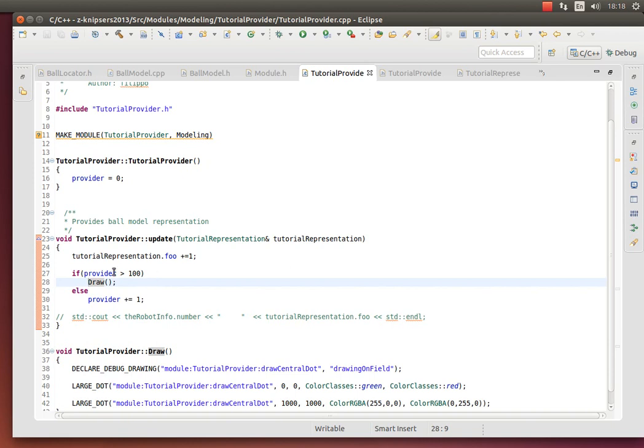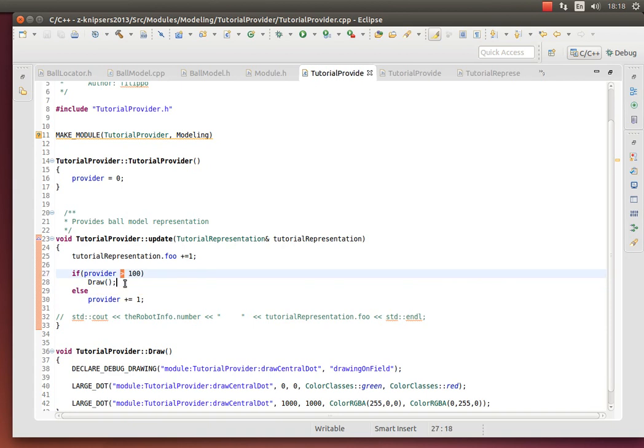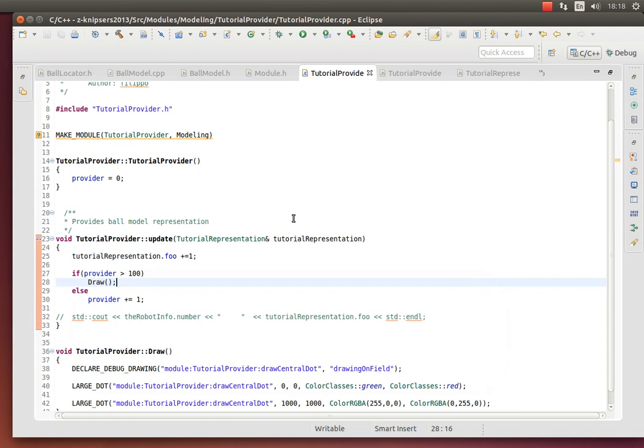Another problem that I didn't mention is the following. As I was saying, remember that at the beginning this drawing function will work on the provider if and only if they are in the update function, and if and only if at the beginning they are somehow used or called or declared a lot of times.